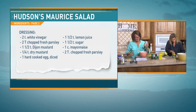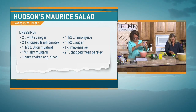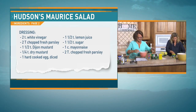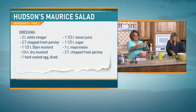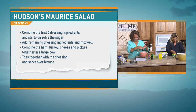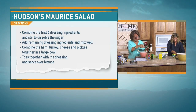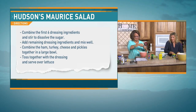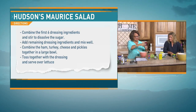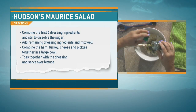So the Dijon mustard is like about that much. Oh, I need to get faster. You can tell I don't work in the restaurant industry. Then we're going to add some parsley. And you know the one thing that I did add to this recipe, a little bit extra dry mustard. Besides that, dill. Because remember, my aunts always said you add dill to everything.